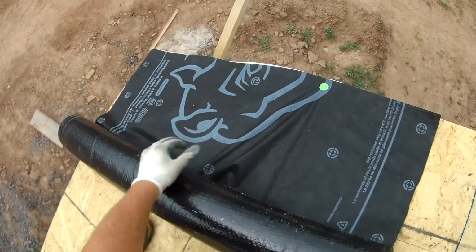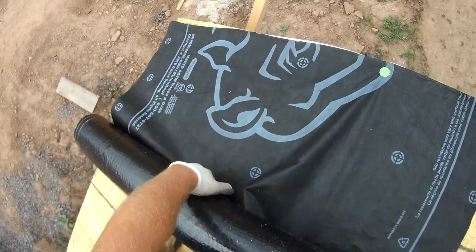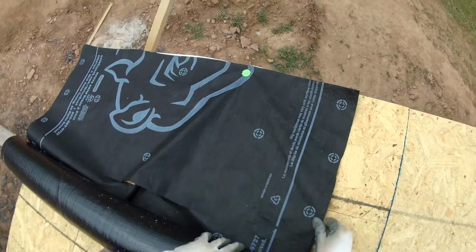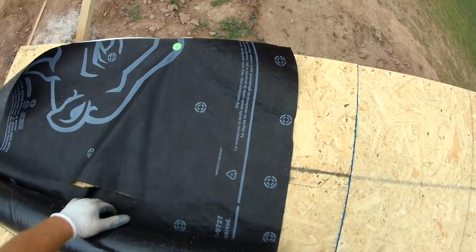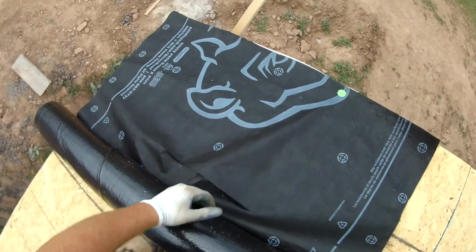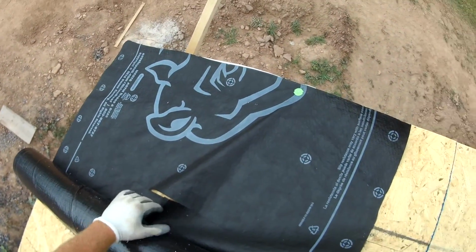I didn't get a video of it, but I just slid a piece up under there and just nailed it over the rip that you see. That way it still keeps the water out. I don't know, it's probably not that critical, but I figured it was important because stuff like that drives me nuts.